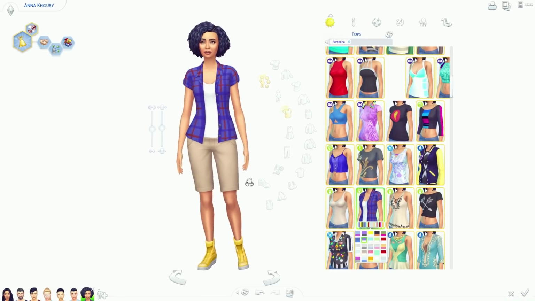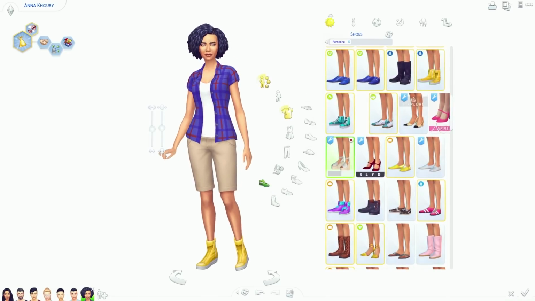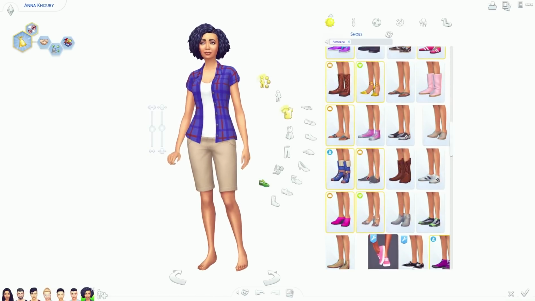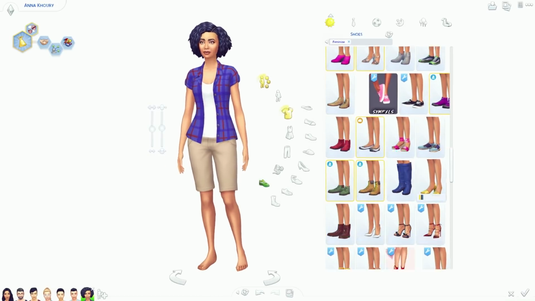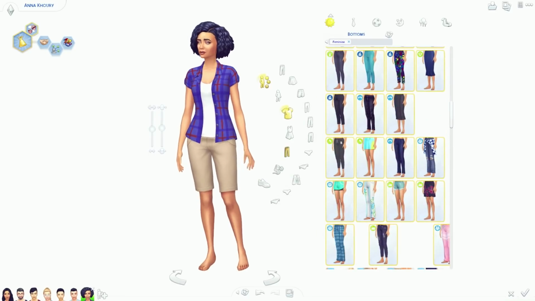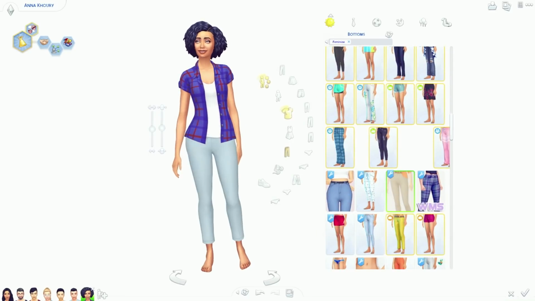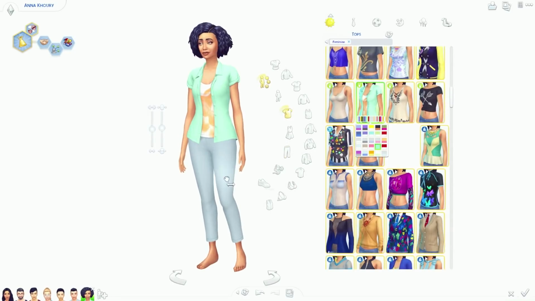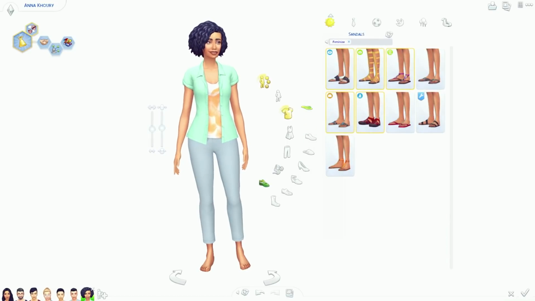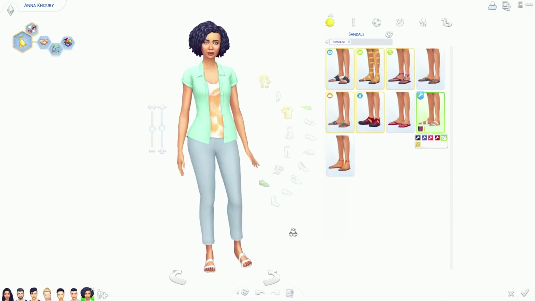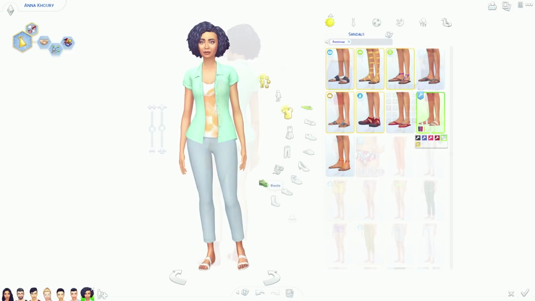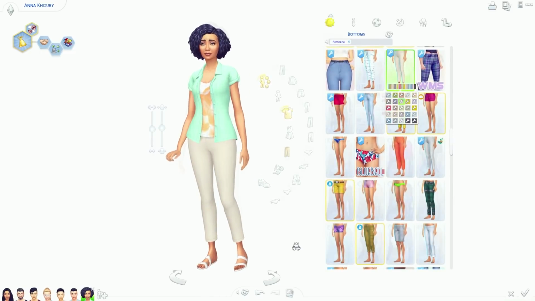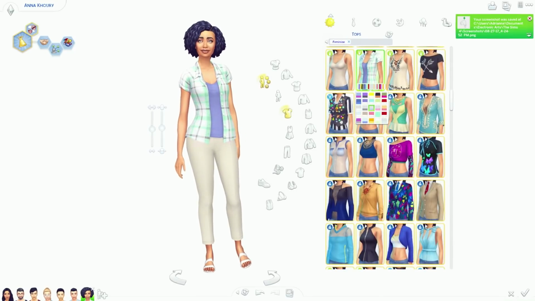Another thing I was thinking that might be really cool is to say that Anna actually lives in Brindleton Bay, which is the new world that's coming out with pets, and I would really love to play through pets, maybe with Anna living in Brindleton Bay, and explore that idea. And so on Thursday, when I do another episode of the Goth Family, I think I'm going to have Anna visiting the family on vacation in Windenburg.